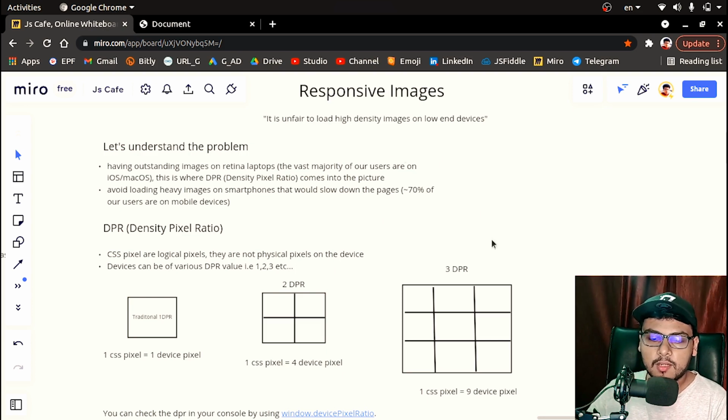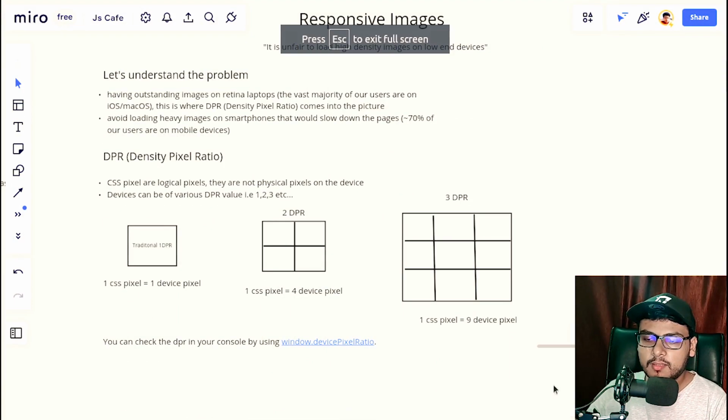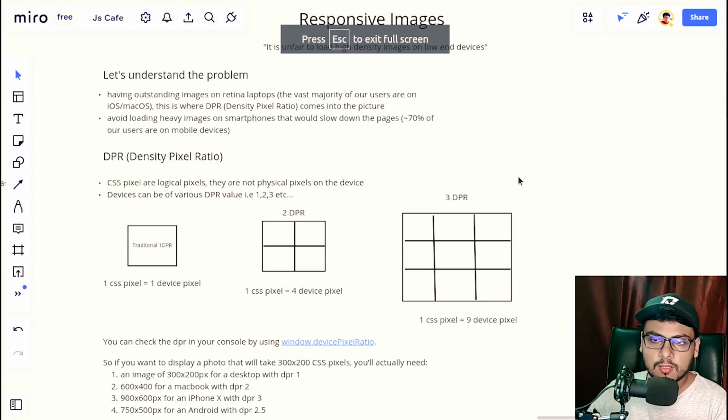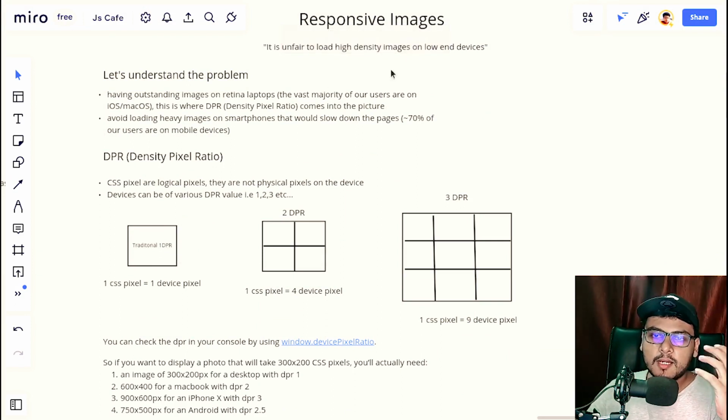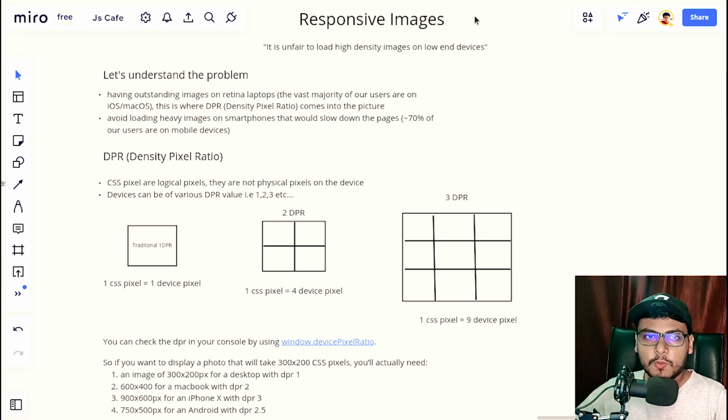Now let's deep dive into this particular topic, that is responsive images. Before starting the topic, I had written one line: it is unfair to load high density images on low end devices. What I mean by that is, let's suppose you have a website, and you have to cater images on your website.